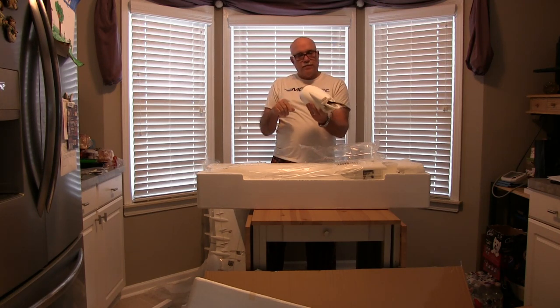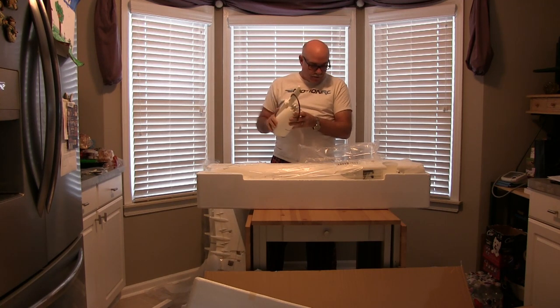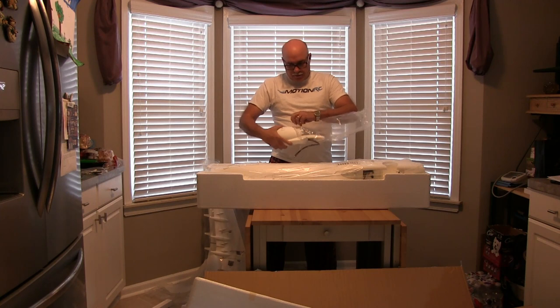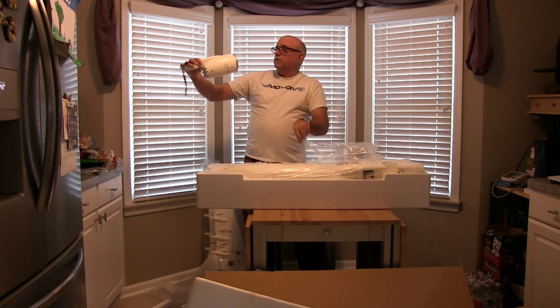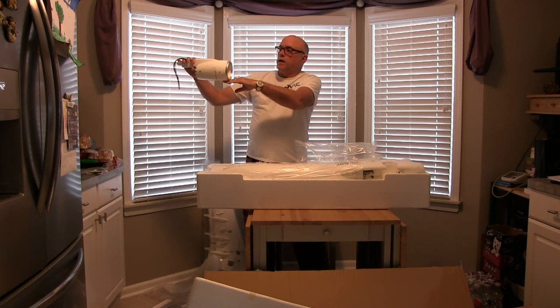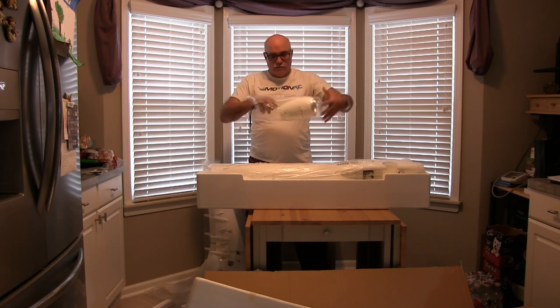It's probably the person who inspected it to make sure it ran, I guess. So that's one engine. Just kind of stick it back here in the package. Very realistic. Kind of flattens out here at the bottom like most engines do in full size right there. That's awesome.